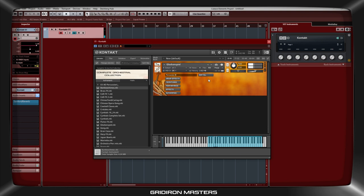Notice the memory size, it's only barely 2.5 megabytes. So a lot of these are pretty light, like I said, remember that. Their gong is pretty cool. It's only 13 megabytes.